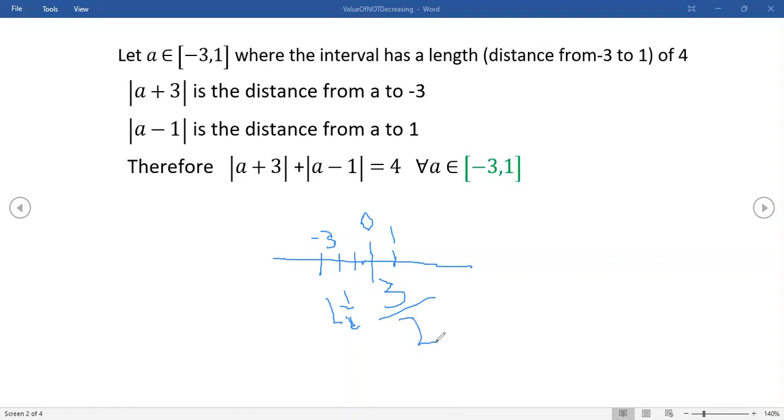If you can trust me on that, that's 2.5, or 5/2, right there. Notice that 5/2 plus 3/2 is 8/2, which is 4. The same kind of thing would happen no matter where you pick your number. So a is just segmenting this interval that has a length of 4 into two subintervals, and the lengths of the two subintervals have to add up to 4. So that's a proof by picture right there. Anyway, I hope you guys enjoyed that proof.